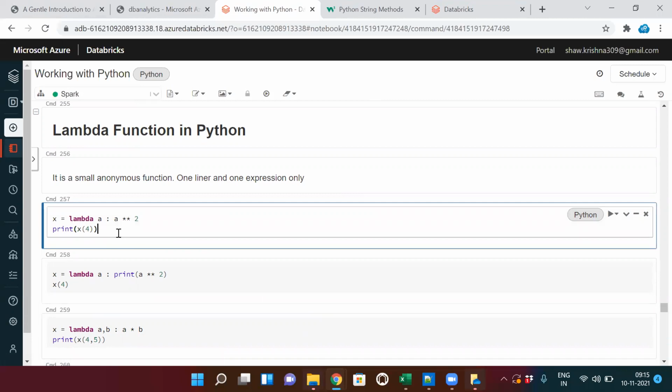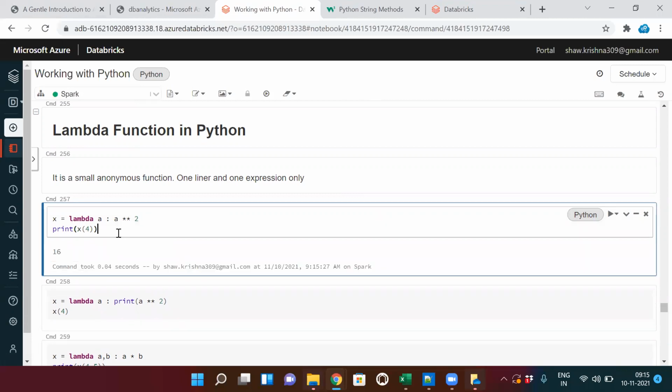This is a lambda function in Python. A lambda function has only one expression. Here we use the lambda keyword: lambda a colon a square 2, that is a squared. We declare x equal to lambda a colon a squared, so we call this x, and we call it with 4.